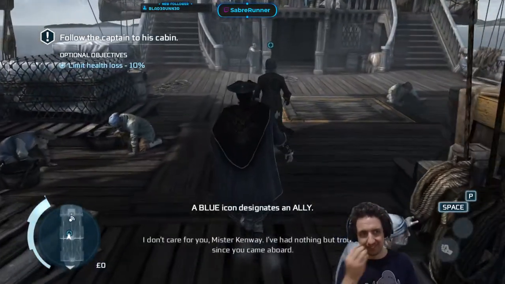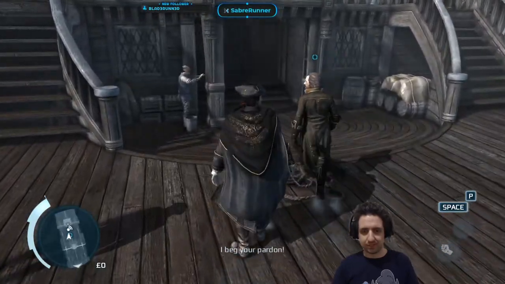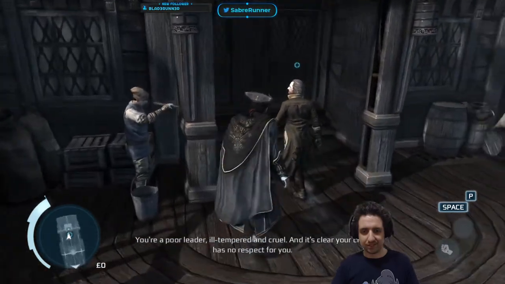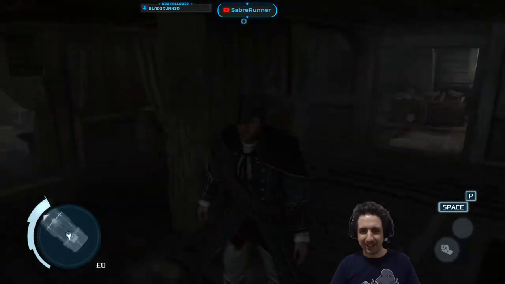I don't care for you, Mr. Kenway. I've had nothing but trouble since you came aboard. Your problems have nothing to do with me. I beg your pardon? You're a poor leader, ill-tempered and cruel, and it's clear your crew has no respect for you. And they clip through the hull again. Excellent.